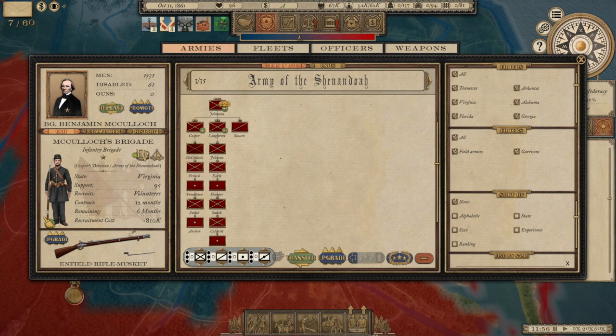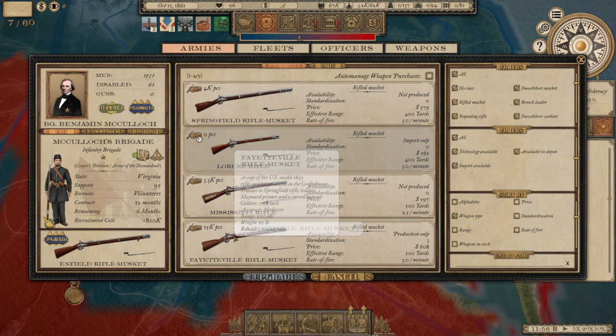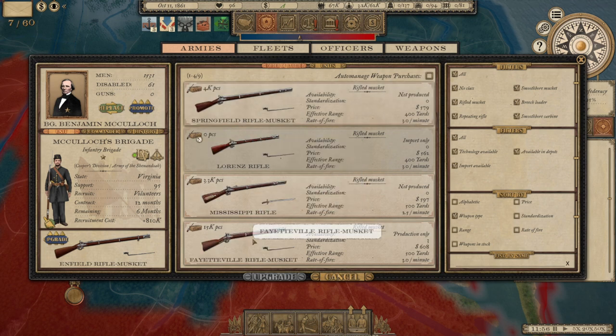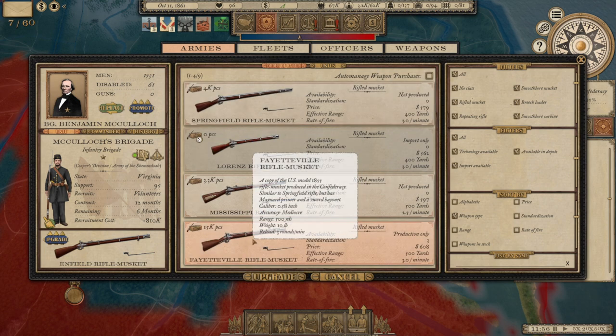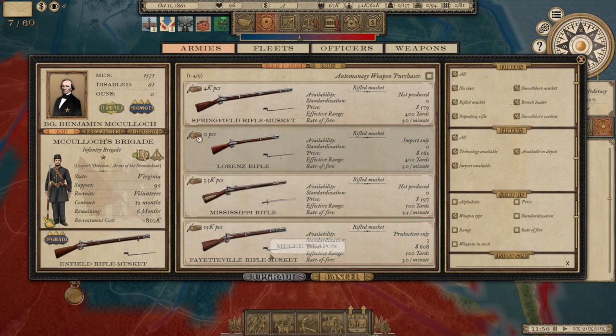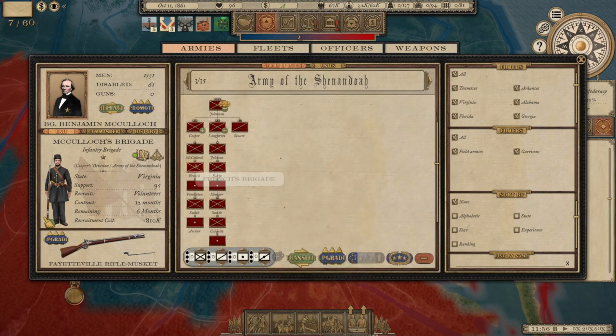Why don't we give everybody here the Fayetteville, which has 500 yards. So actually the Fayetteville is longer range than the Richmond at 500 yards. This is a copy of the U.S. Model 1855, which was a more difficult weapon to make than the Springfield rifle, which was sort of streamlined for production's sake during the war. Anyway, Fayetteville.